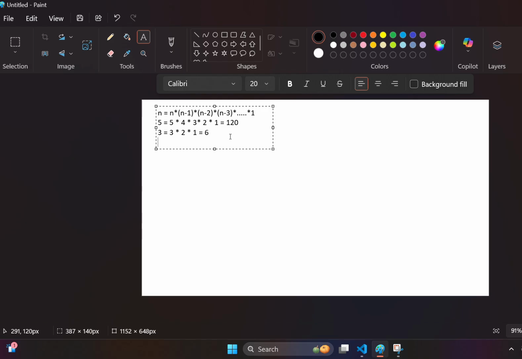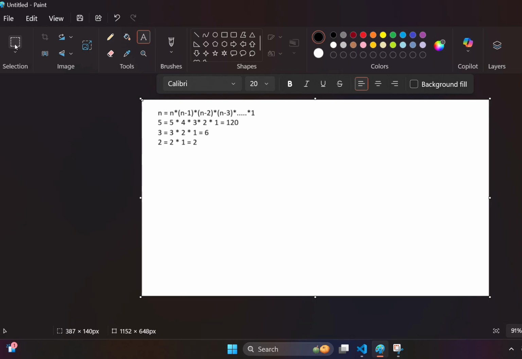If I give 2, that is 2 into 1. In Java, we explained in another way; now only I got this logic. No problem, both will give the correct answer. I hope you understand what is meant by factorial of a number.